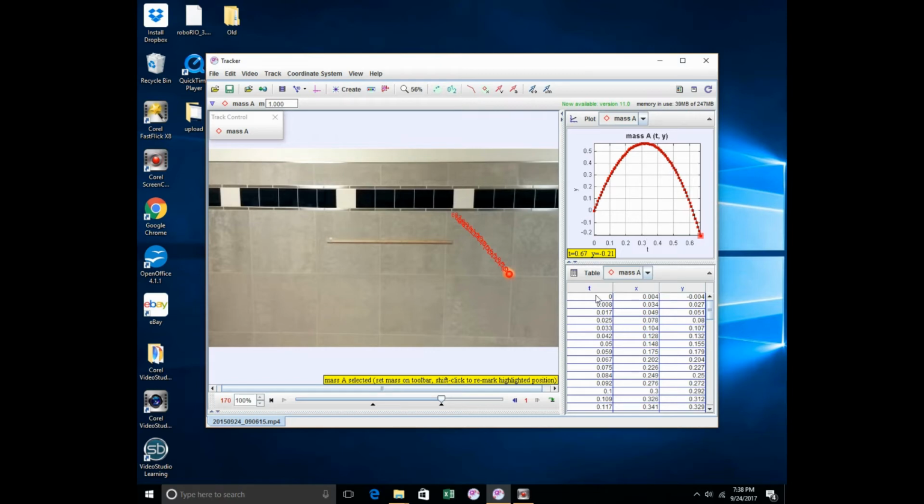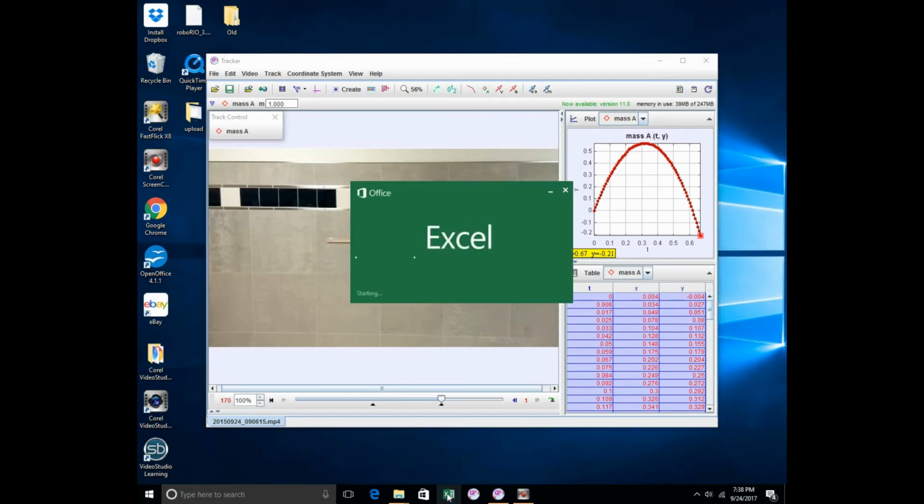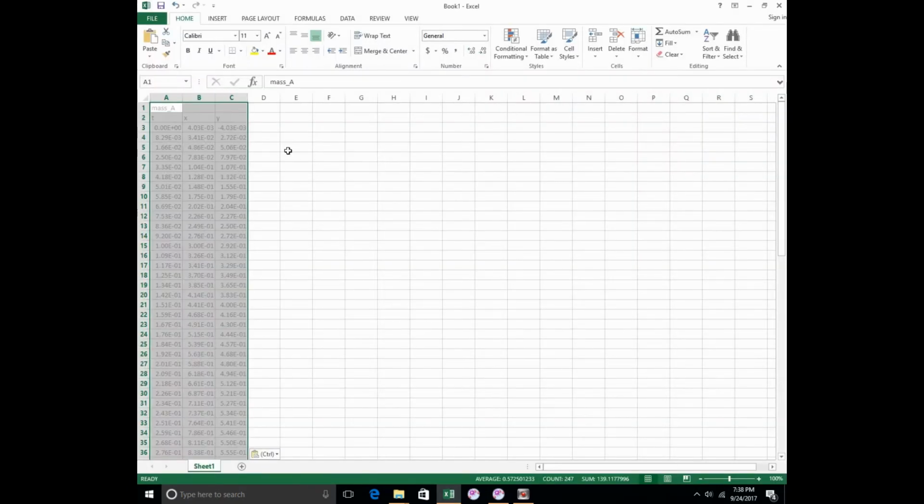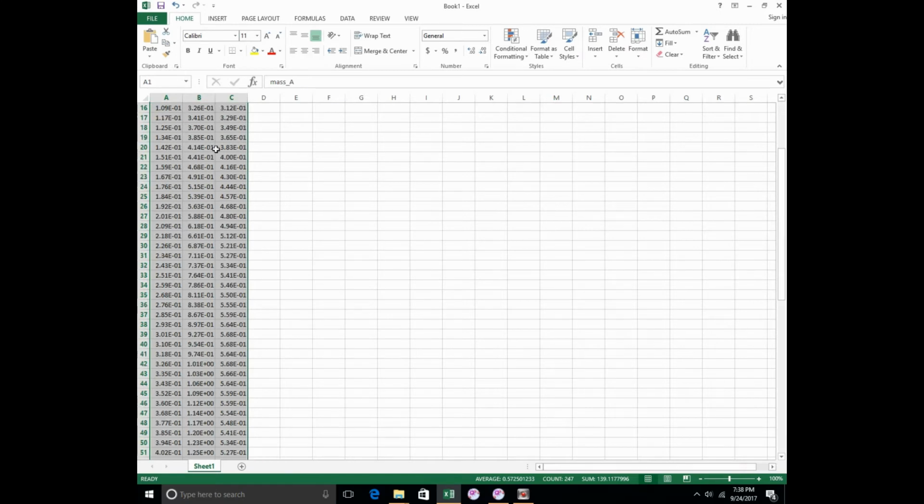All right, now down here, we actually have motion in both the x and the y. I'm going to highlight all of them just as we've done before. I'm going to right-click, copy cells. We'll go ahead with full precision. Why not? And then I'm going to open up Excel. All right, get a blank worksheet. I'm going to paste those in, and now we've got all of our data.